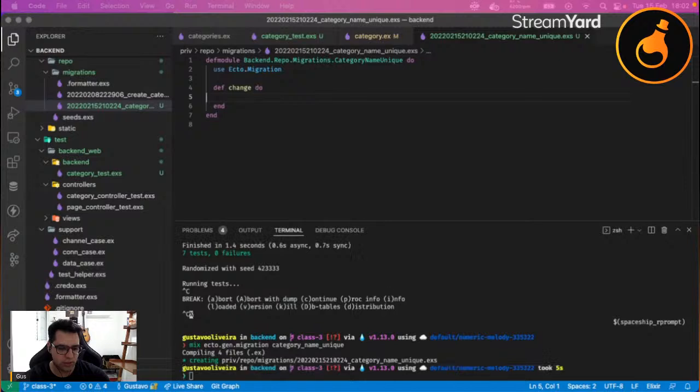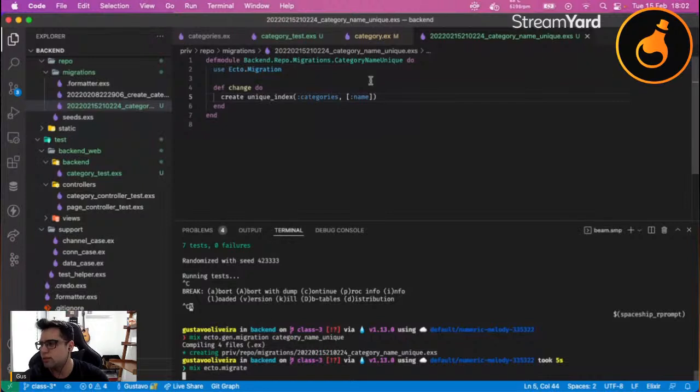So let's create a migration, an update to our database. You can use create unique_index. I think I showed a lot of things about this in the last class. Now let's use ecto.migrate.